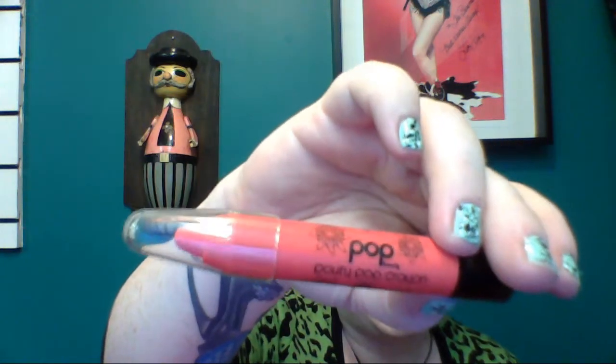Next is a full-size product, and it's the Pop Beauty Pouty Pop Crayon in Coral Crush. I'll try to swatch it for you guys — it is very bright pink. I have lip gloss on, so it's not showing up that much, but it's bright. Very bright. Probably as bright as my hair.